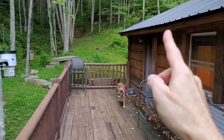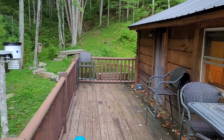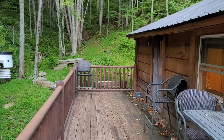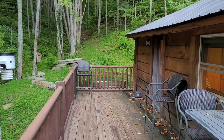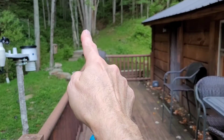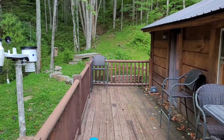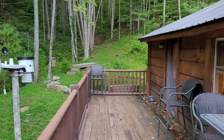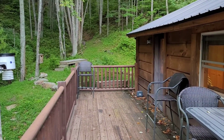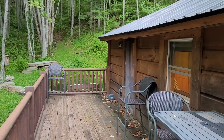If we were to keep this existing roof height, sliding glass doors, unless you get one custom made, which I really don't know how costly that would be, are typically about 80 inches high. So that's basically going to set my height. I've got to have 80 inches. If I do a shed roof coming out this way, it's not going to be a load-bearing wall, so I don't think I have to have a giant header there, but I clearly have to have at minimum a double plate 2x4, so that's going to add another 3 inches on top of the 80. That puts me for sure cutting into the roof, even if I were just to do a flat roof, which I'm not thrilled about doing.